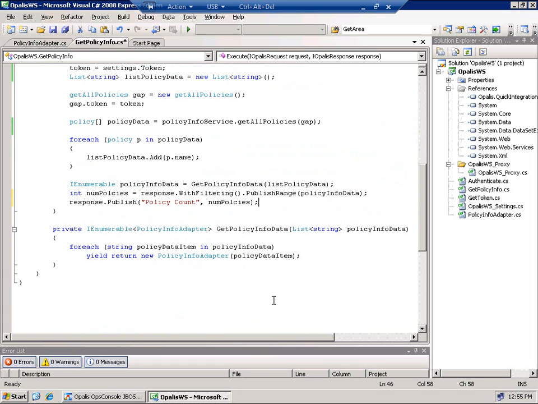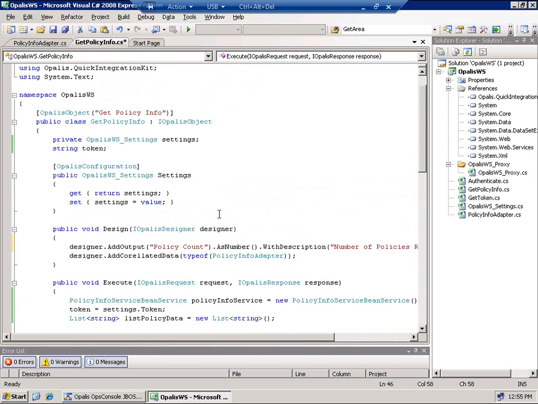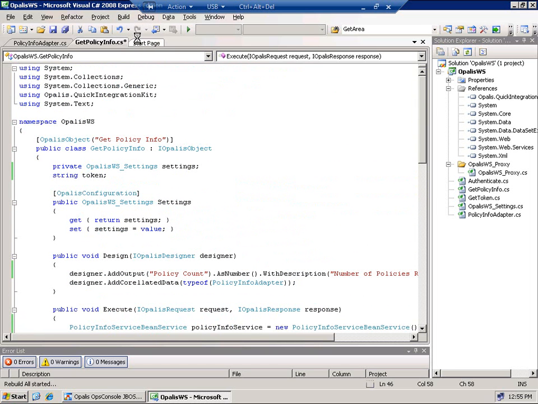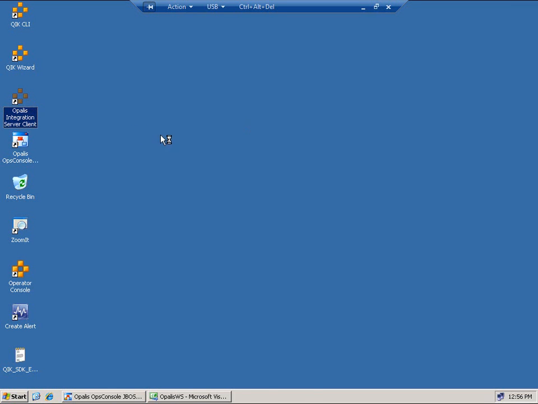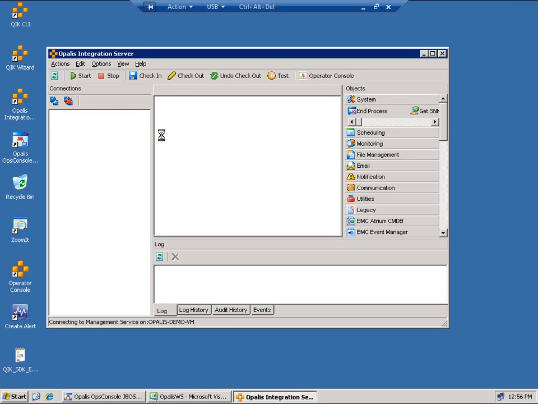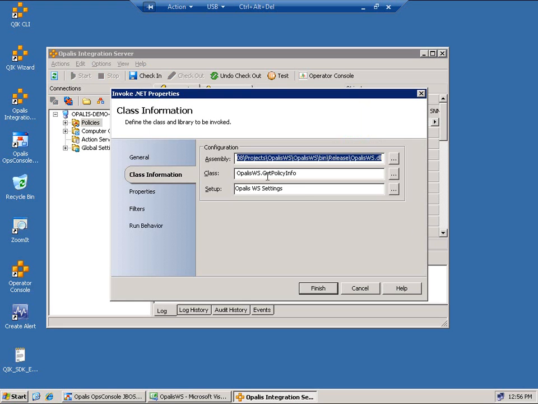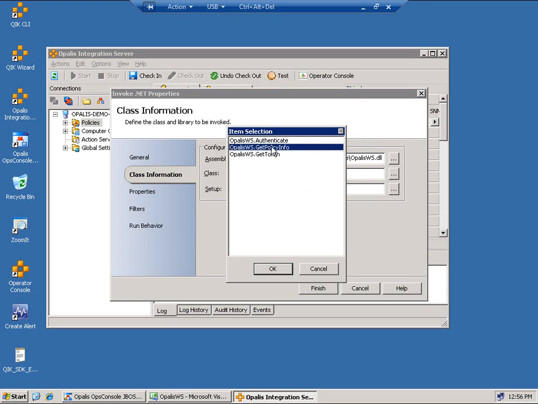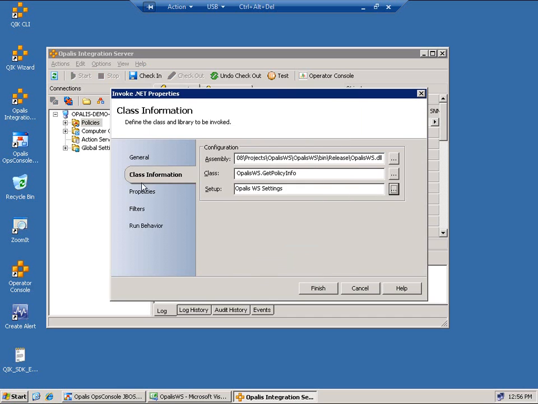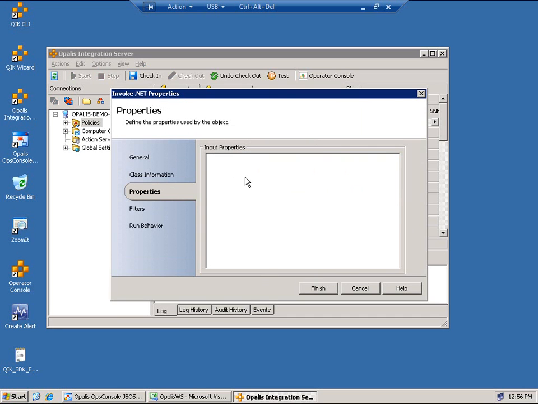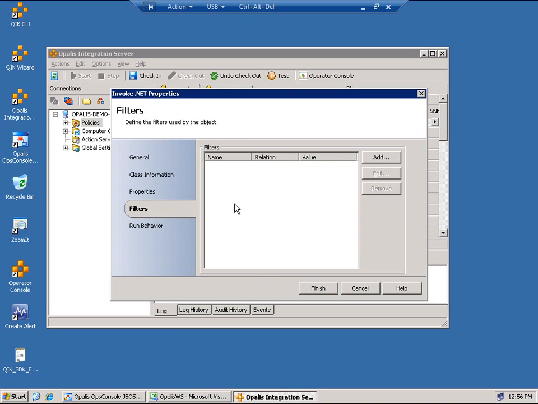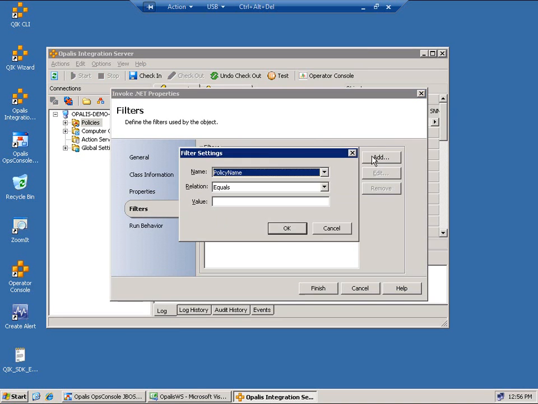So let's take a look at what this looks like in action. We'll rebuild the changes I've made. We'll go into Opalis, and we'll choose this guy. Get policy info, choose the settings. Like I said before, there's no input, but because we added that filter option in the data class, and when we published it, we have the ability to filter on policy name or whatever else we add to that filter.